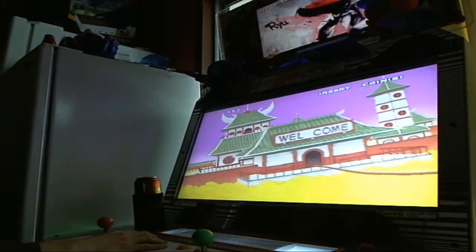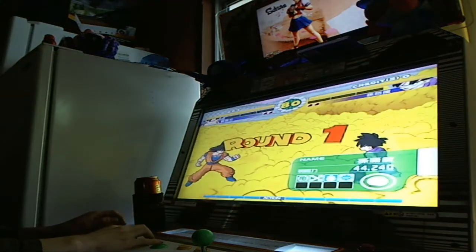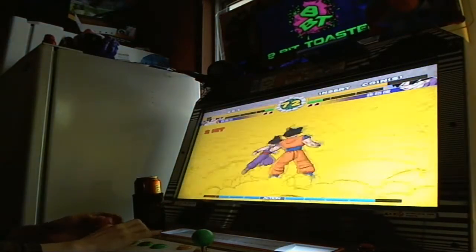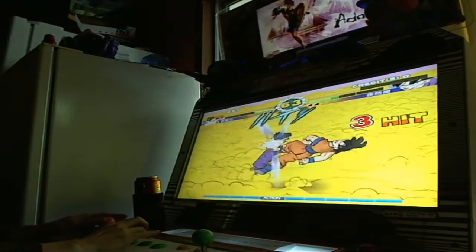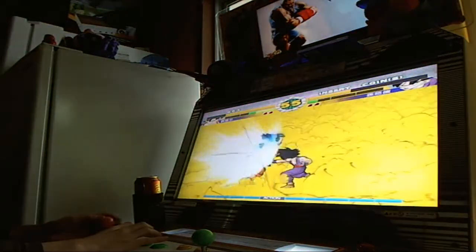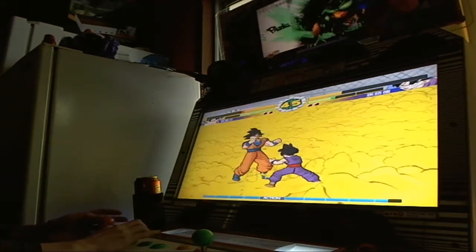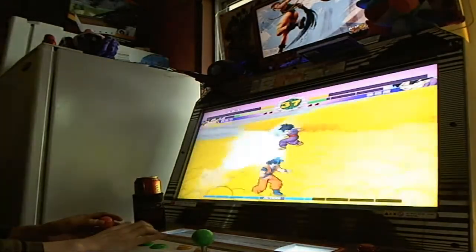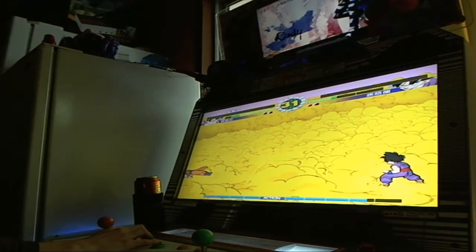There's a guy on Gumtree UK who I've made contact with. He is selling a dedicated Super Dragon Ball Z cabinet in the UK, so if you're in the UK, have a look on Gumtree for it. I've got the Japanese control sheets but unfortunately I don't know Japanese, so most of the moves I have no idea about — besides the standard down-forward punch for Kamehameha waves and general fighting game inputs like Mortal Kombat. But he's actually got the English sheets, which I've asked if he could take some photos of. He got back to me, said he'd get some photos and gave me an email address. I'll do some Photoshop and get control sheets made up for the Challenger clone.